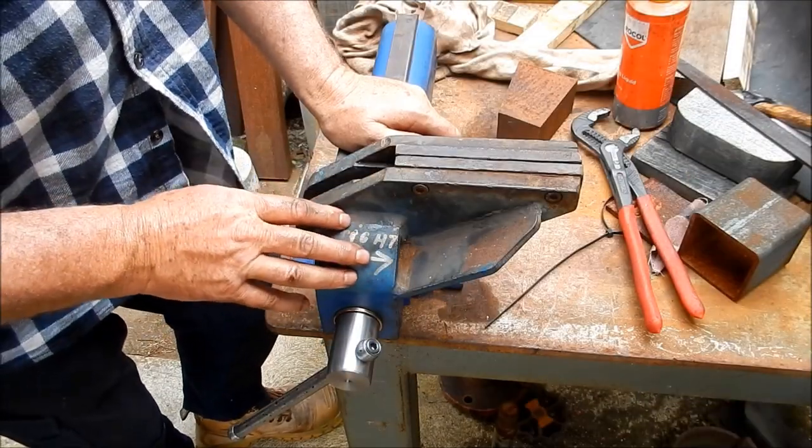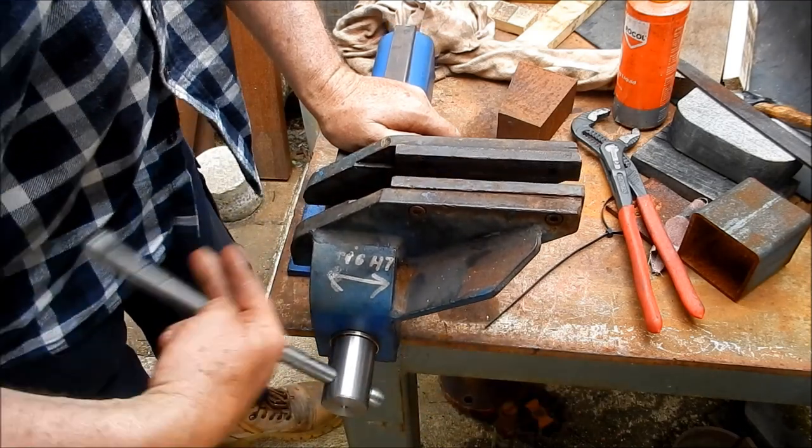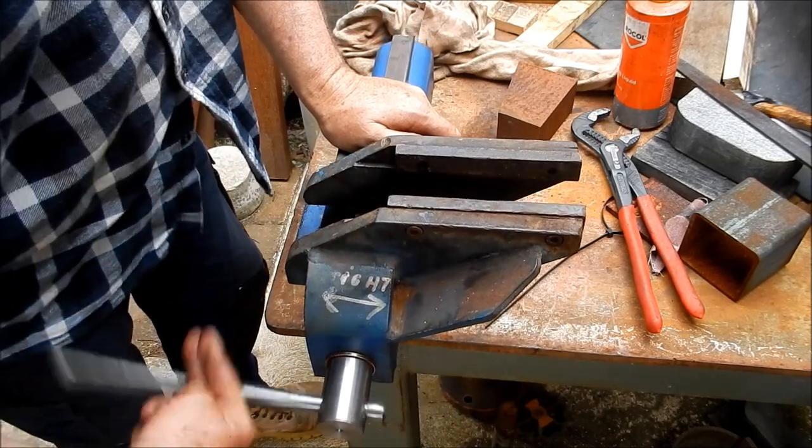All righty, we're all done and it's back together. So I've had this running full stroke, and there's no binding, very smooth action.